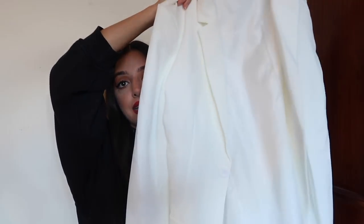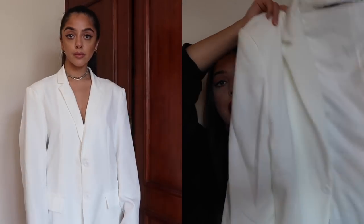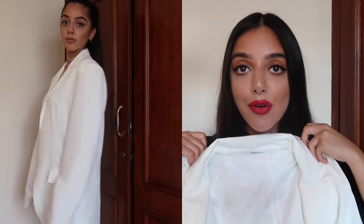The last item of clothing is this white oversized blazer — I absolutely love this piece. I have to be careful with it because I'm wearing red lipstick right now, but literally how I'm wearing it: this blazer with a white bralette underneath, some cycle shorts and heels, and you are good to go. I feel like you need an oversized blazer in every color, and this is perfect for that.